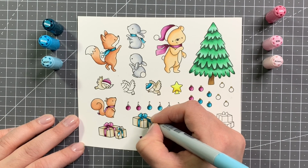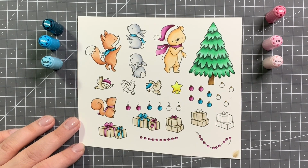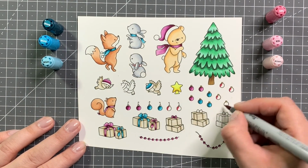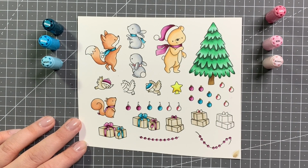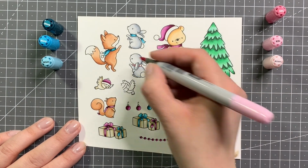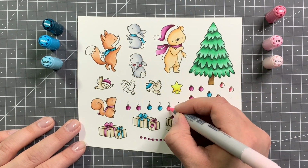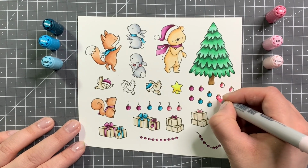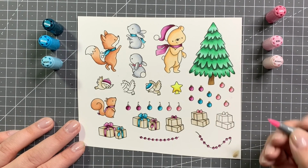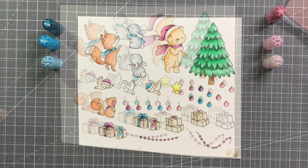And now filling the rest in with a BG01. For the rest of the images, I'm using some RV000, R81, and R85, which is just more of a pink color compared to the RVs, which are more purplish. And I really like how they looked all together.